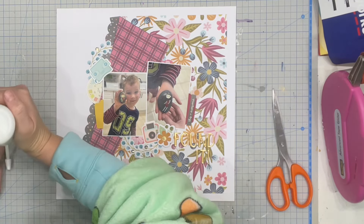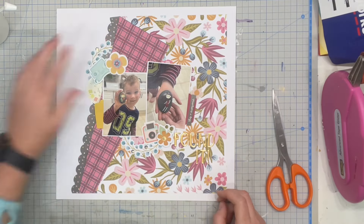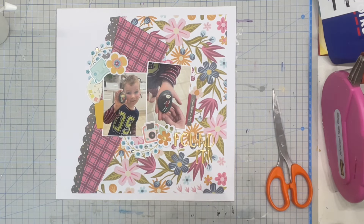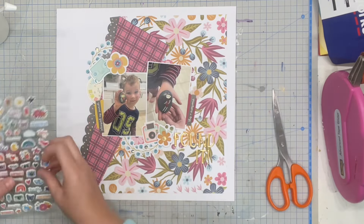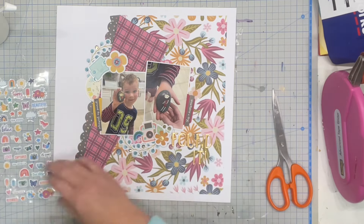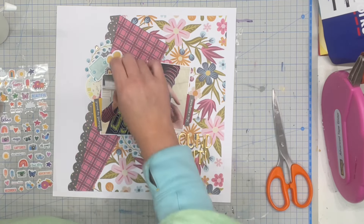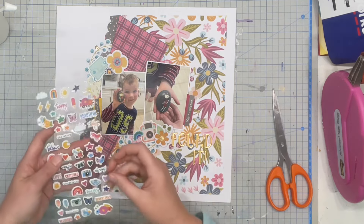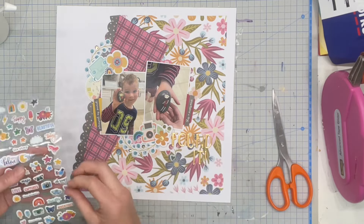I am currently working on all of those fun little clusters, popping some things up and keeping some things flat. The clusters are not going to be super huge — just a fun little layer, super quick. I feel like with this busy backing paper with all the florals, there's not a lot I need to add. It already is cute as it is. I did grab those little main character puffies because who doesn't love a puffy, and the enamel is super cute so I wanted to get a couple of those on.